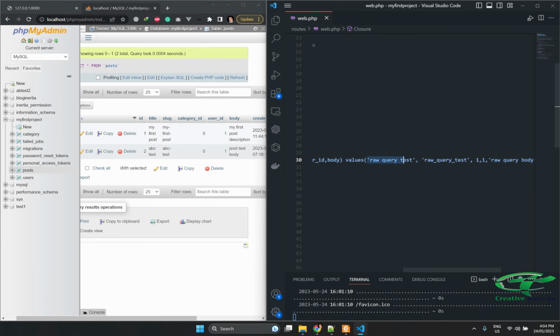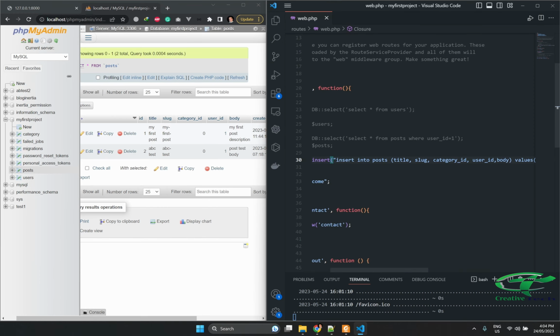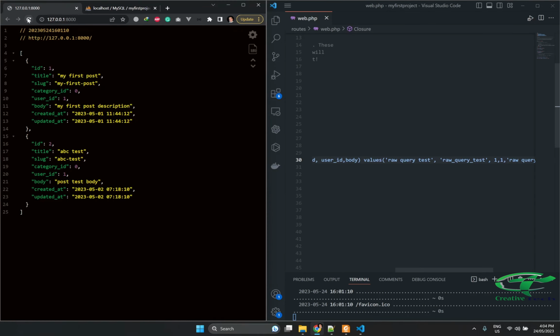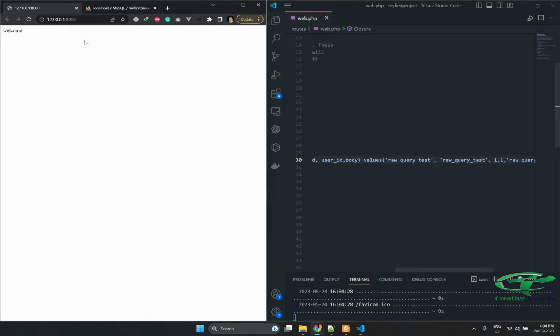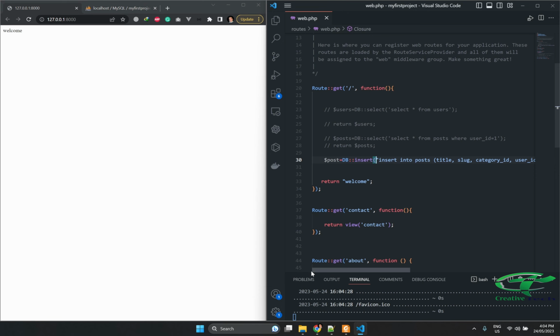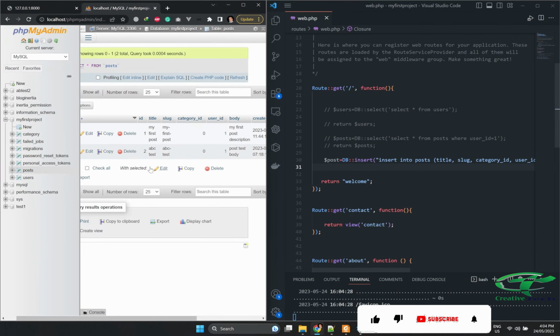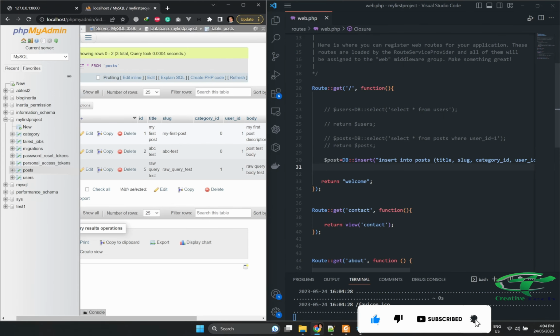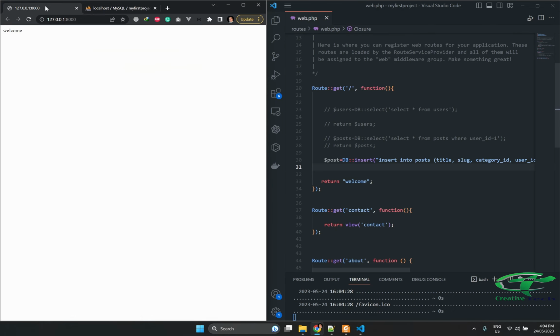For the strings we are using these single quotes, so we need to write double quotes outside, or you can use it in reverse as well. So now let's check it again. I hope we have successfully created a record, but we haven't returned anything. So now let's check it. And here you can see raw query test. So we successfully created the post.